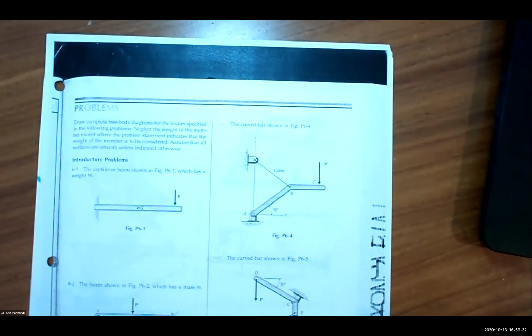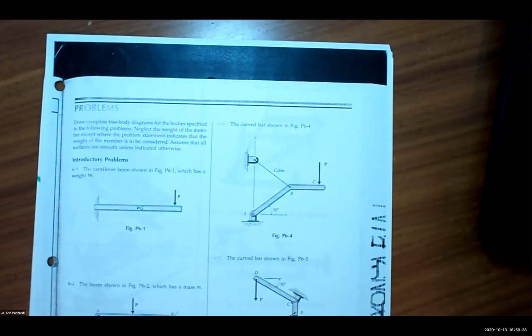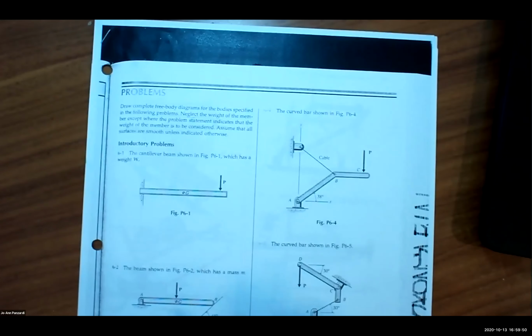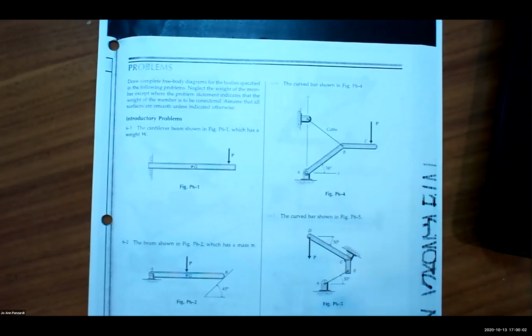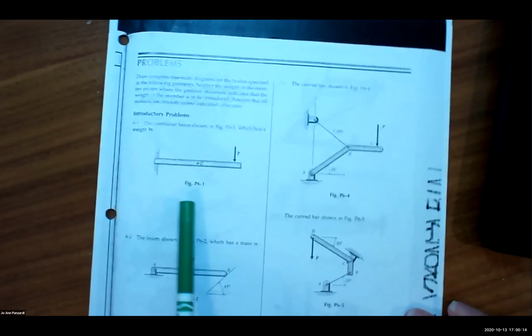Okay, so what we're doing right now is we're going to be drawing, and let me get a marker. We are going through about 30 free body diagrams, and this is basically your homework. They're all short, small free body diagrams, but we're going to go through as many as we can in class, and then the rest you'll need to do for homework. Right now it's 10 o'clock and at 10:30 you're taking a quiz. So we're going to go one at a time.